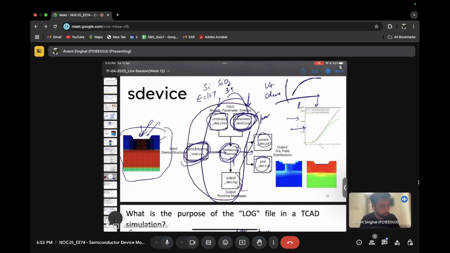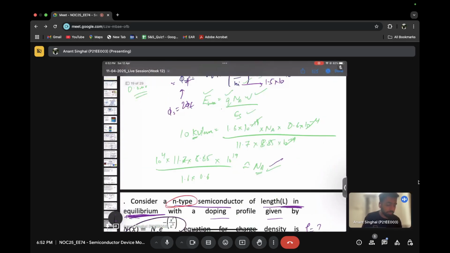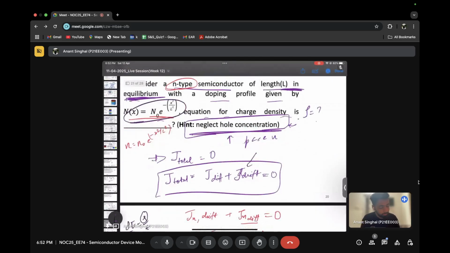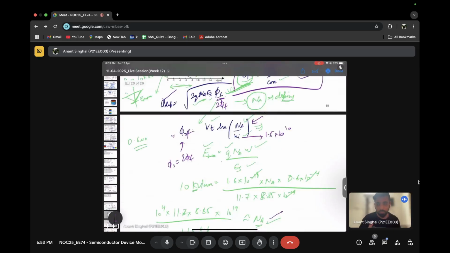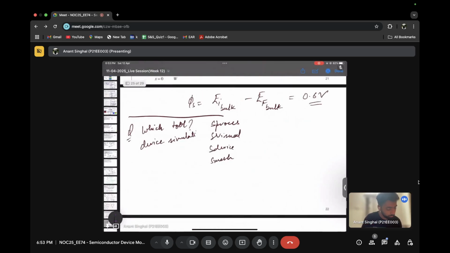Once you have this simulation, there will be current plots. You can find the CV plots. You can find the distribution plots, such as electric field distribution and voltage distribution around that particular device. These are all the major things. And then we tried to cover again some of the basic problems from, I guess, lecture 2 or something like that. This is just to make you aware that this is what we started with and this is what we are ending with. So the main thing that matters is the physics and the device, and that is most of it from my side.